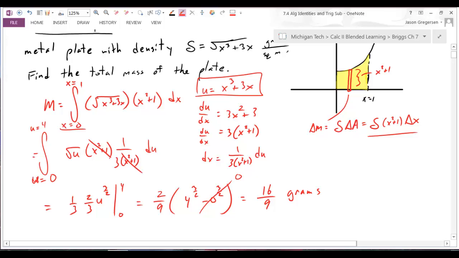All right, any questions about that one? It brings a lot of ideas together. It's taking a big problem, cutting it into a small piece to set up the integral, and then actually evaluating a challenging integral via substitution. Any questions from the warm-up? Okay.